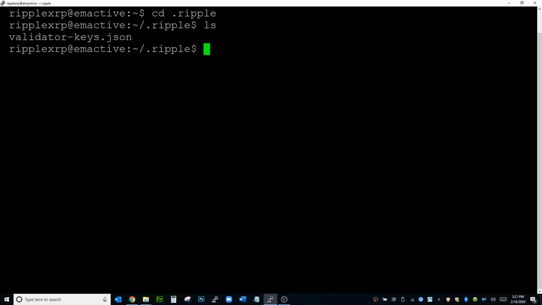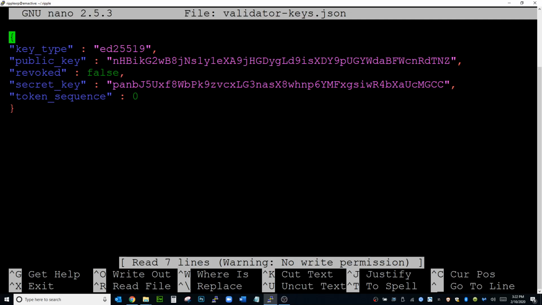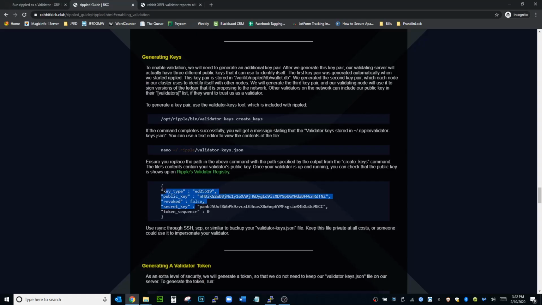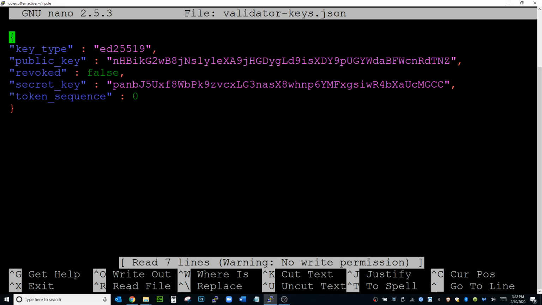So we're going to type in nano validator-keys.json. I just copied this straight from here as a dummy file. So this is your JSON file.